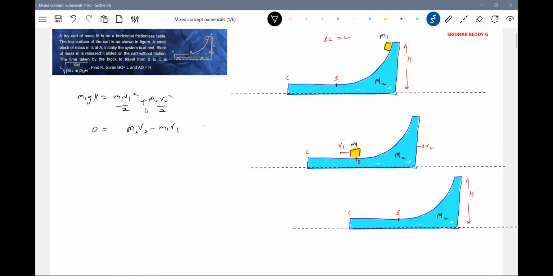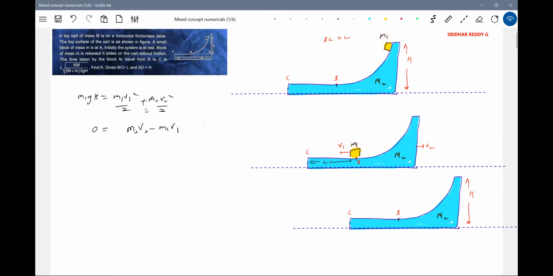So we have to work this out. There's no other way. We have to get V1 and V2. Then afterwards, what is the state of this? You can directly take the relative velocity approach. No? So the distance BC is equal to L. This distance is equal to L. So just go for relative motion between point C and the block.